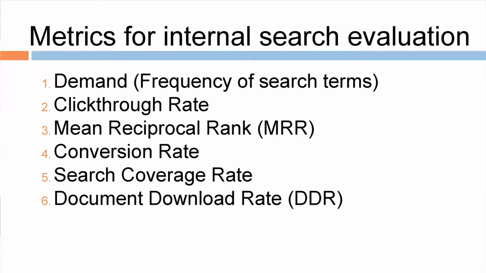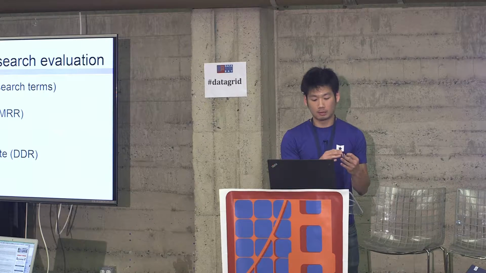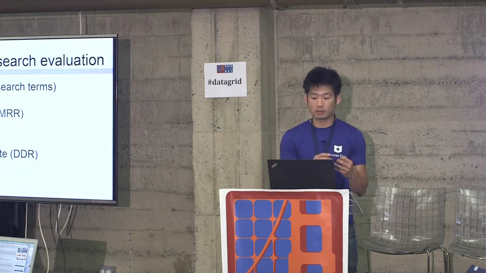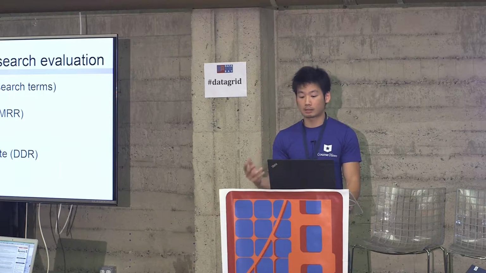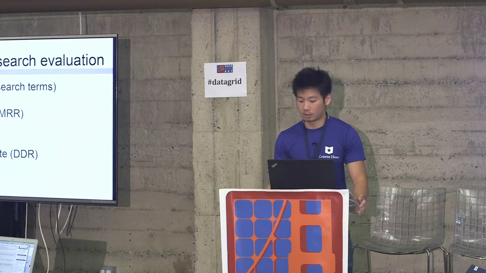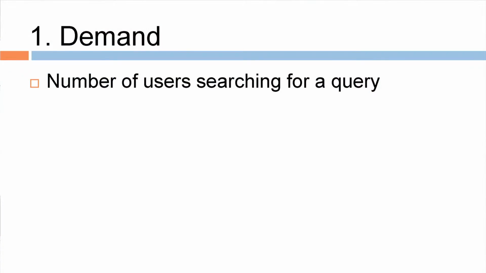So here are all the metrics that we're looking at. For today, we'll talk about the metrics from demand, which is obviously what users are looking for, and then we'll look at a bunch of the search engagement metrics, as well as our supply side, as well as the user satisfaction towards the content that we give them. I'll go through each one of them in more detail.